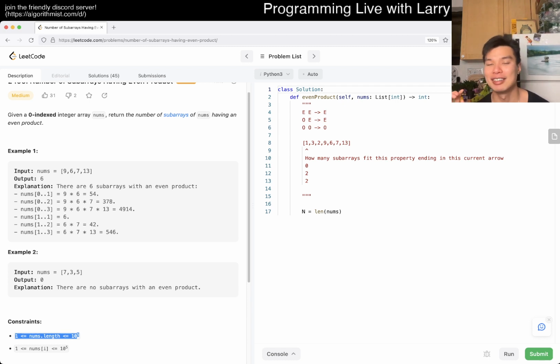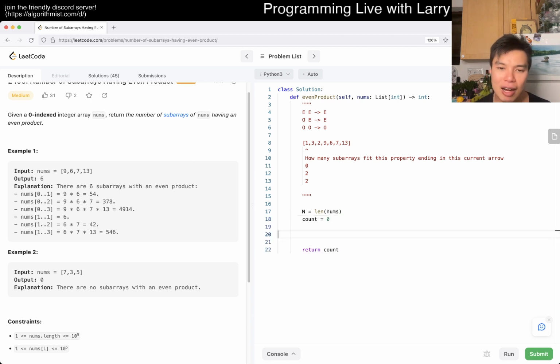But either way, that's the order of magnitude: the answer can go from 0 to n squared over 2, roughly, right? So in that case, of course, 10 to the 5th squared is going to be 10 to the 10, divided by 2 is still going to be 5 times 10 to the 9. So that is going to be long, so you have to be careful on how you do these. I don't have to, but I just want to point it out because I am using Python, right?